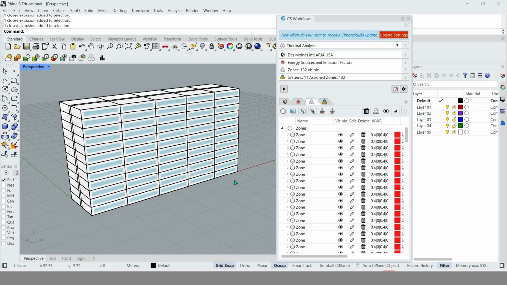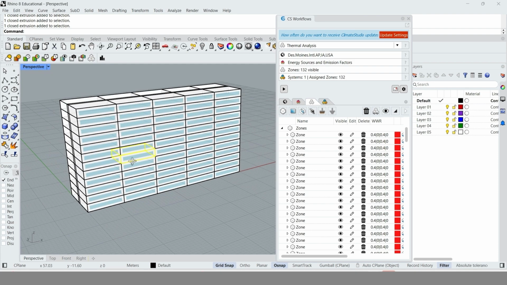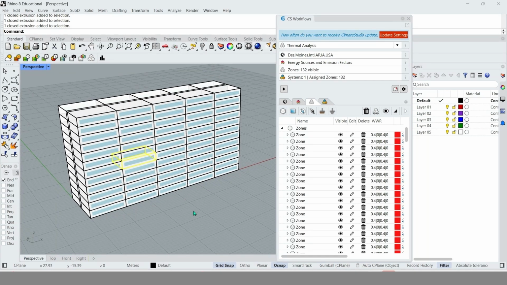We just simulated one of the south side units. It has a very different climate condition from the north side units, so you need to simulate one north side unit separately. Also, it is likely that there are minor differences between the typical unit and the roof unit, the ground unit, or the corner units.